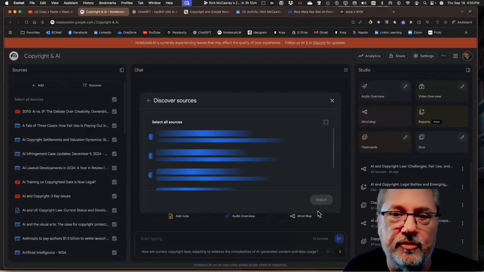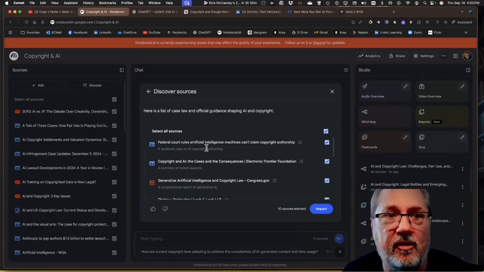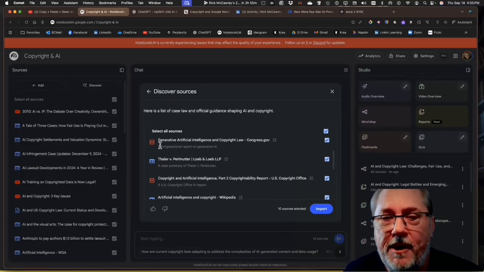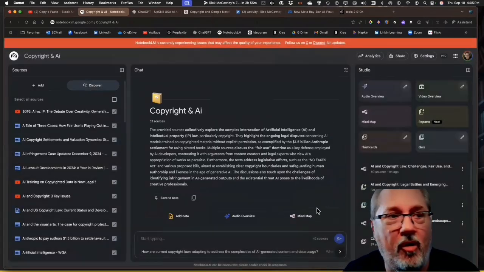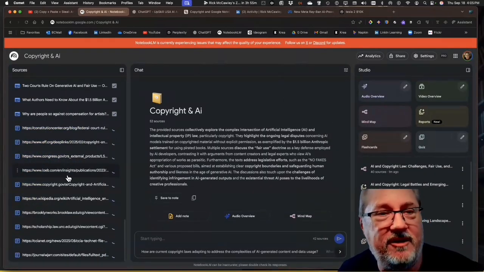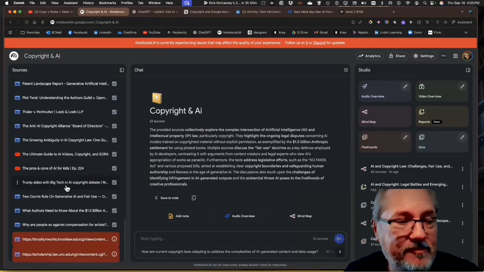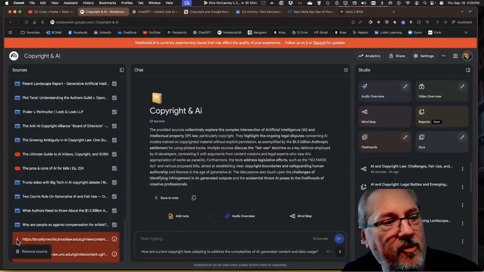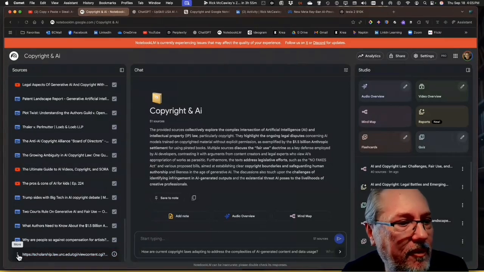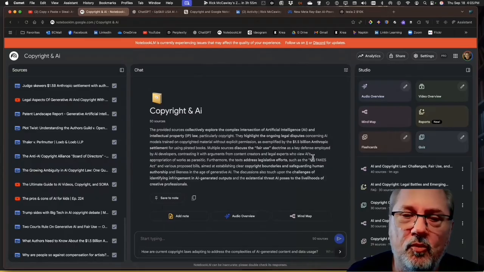If it's grounded truth, so since I specifically asked for case law that is, so here's federal court cases, here's generative, here's the summary PDF. One thing, so I'll just import all of those, and guess what? I'm not even coming close. So that's it ingesting all that knowledge. So that Alexandria library that we talked about earlier, sometimes you'll find ones that are behind paywalls and they'll come up with a red thing. I just remove those. I don't need to get something that needs to be paid for, and I don't want to do anything illegal. So, but you can tell it what you want to base it upon.